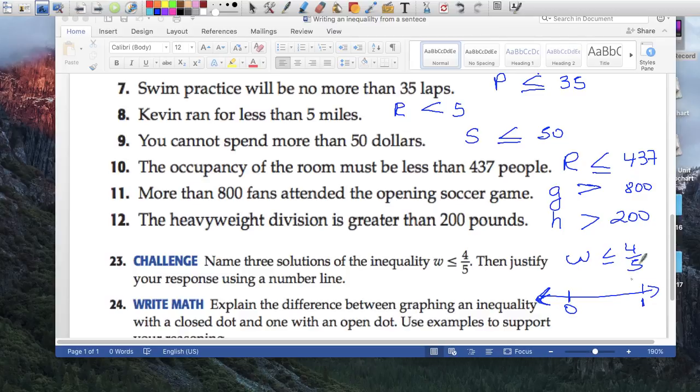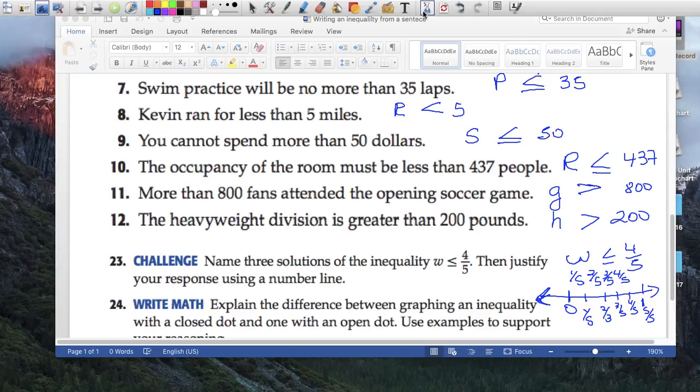4/5, the easier way, you know what? You can do this. 1/5. 2/5, 3/5, 4/5, and then this would be 1 or 5/5. So numbers that are smaller or equal to 4/5 would be 1/5 is smaller than 4/5. 2/5 is also smaller. 3/5 is also smaller. You can even put 4/5. So I just gave you 4 possible solutions to this inequality. Okay, all these 4 numbers actually are less or equal than 4/5.